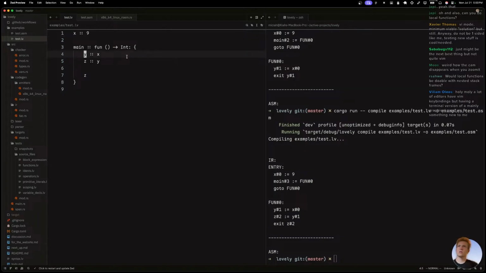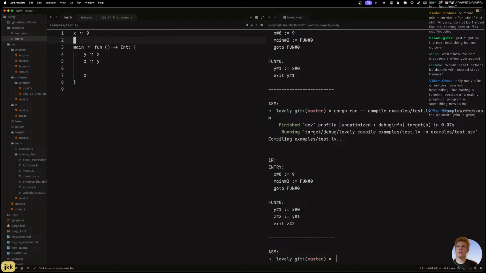So, all right, what do we want to do next? Anything else we want to test? Okay, so we don't have temporary values. How are we going to treat temporary values? Do we just treat those like local variables? Is that okay? At the end of the day, what's the difference between a temporary value and a local variable? I'm not sure what it would be.